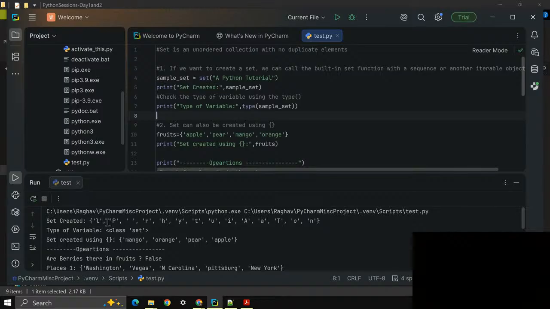A set is written with curly brackets, and the corresponding set has unique elements. Whatever the unique elements are, it is defined like that and displayed here.